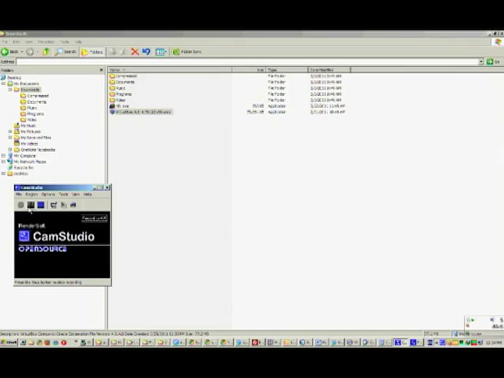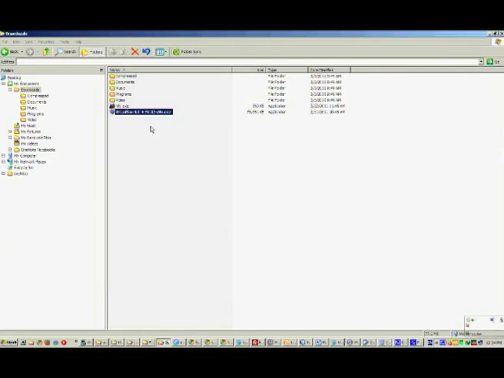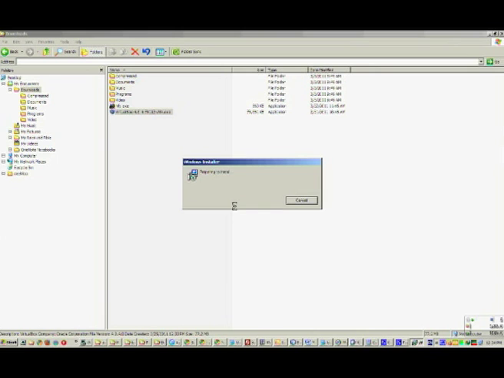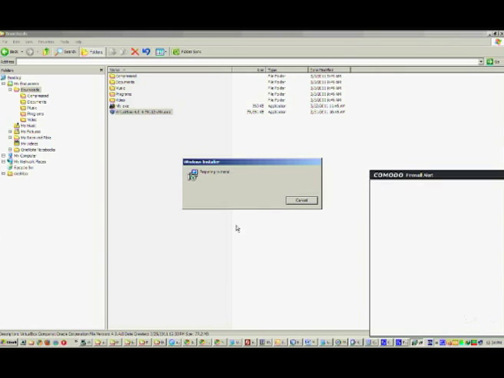So the first thing you're going to need to do is install the VirtualBox image. This is pretty straightforward. Once you've downloaded it, you double click on it and install it into the default directory locations.